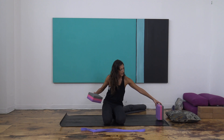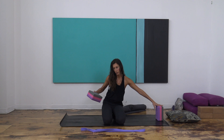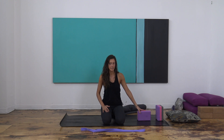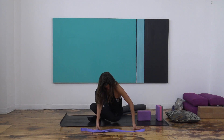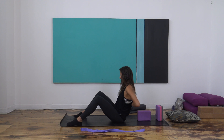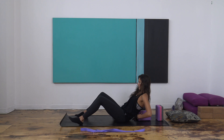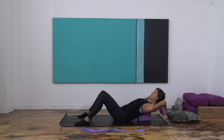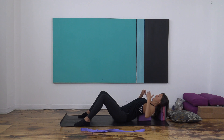One block on the highest setting at the back where your head will go. The second block on the second setting — you have three settings: one, two, and three — vertically, just a few inches in front. Take your sit bones connected to the ground. My hand comes to the back of my heart as a guide to find the bottom of the first block. Align the spine; shoulder blades will peel on either side. Find the second block and a comfortable spot for the head. Take elbows onto the mat, give a little lift, and gently squeeze the blades together.